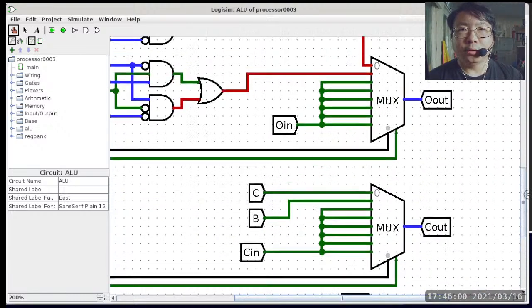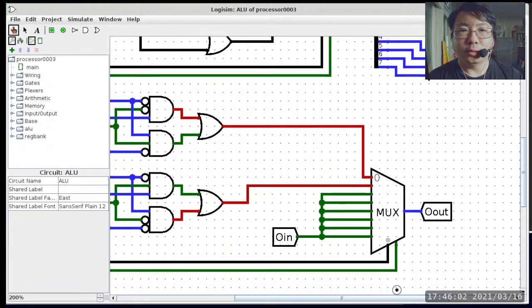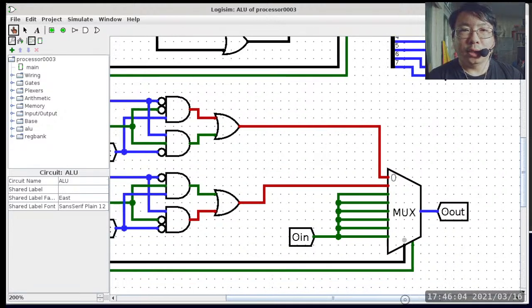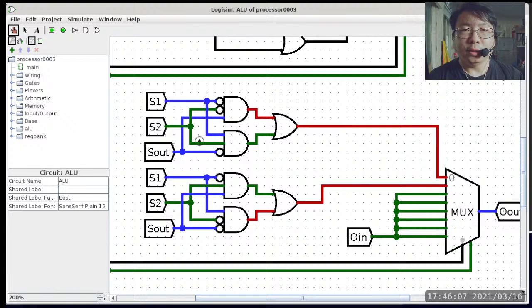So overflow is right here. The overflow O out is determined by this little circuit here. So the top circuit is for adding, which is what your exam 1 has. This is how we determine whether, after an addition, we have an overflow when it comes to interpreting values as signed values. And then this one is the one that we are very familiar with, which is for subtraction. This is how we determine whether there's an overflow condition in a subtraction.